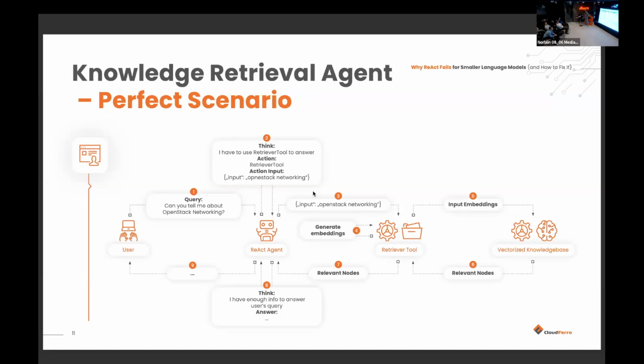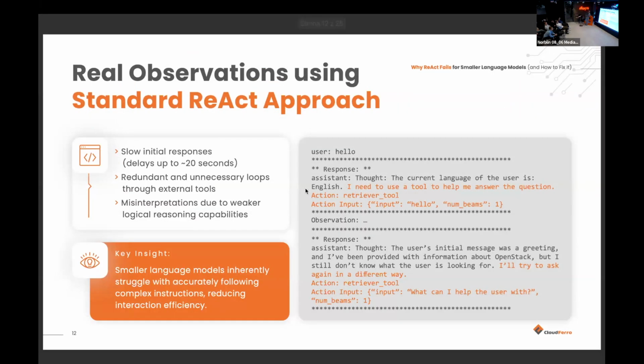Unfortunately, it doesn't work this way. It's not that simple. That is the observation, which is also available in the notebook mentioned at the beginning. You can also run it on your own to see that it's not that simple. So the first issue to address is a slow initial response. It took even more than 20 seconds to get the first chunk to the user. And the main issue, as we could see in the logs, was that the model didn't actually understand its purpose.